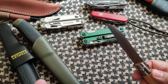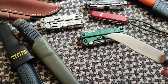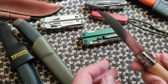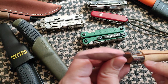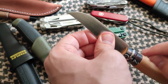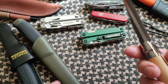And that is usually not a big deal in a fixed blade knife. In a little pocket knife or big pocket knife, especially in a multi-tool with so many little areas in which there can be rust and humidity and problems, that's an issue, right? If this is carbon steel, it will rust very, very quickly if I'm not taking care of it. Even if I take care of it, there are parts where it pivots, in that pin, that little pivot point and friction points. If it starts rusting in there, that's going to be a massive problem. And given that this is a natural material, wood, humidity, wood, carbon steel, that's always a disaster of a combination.